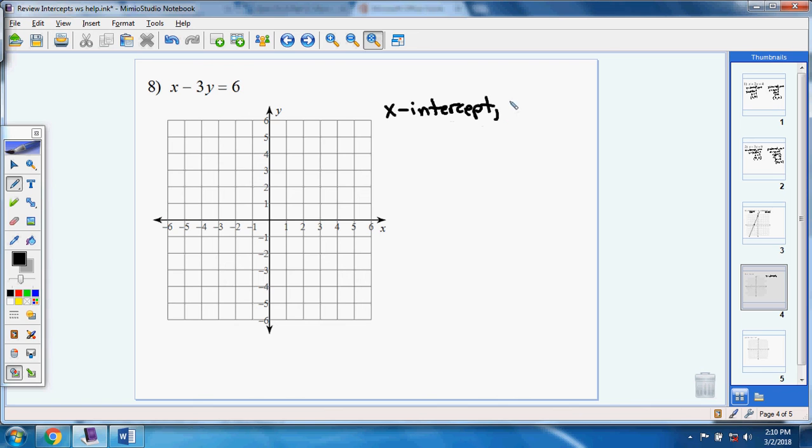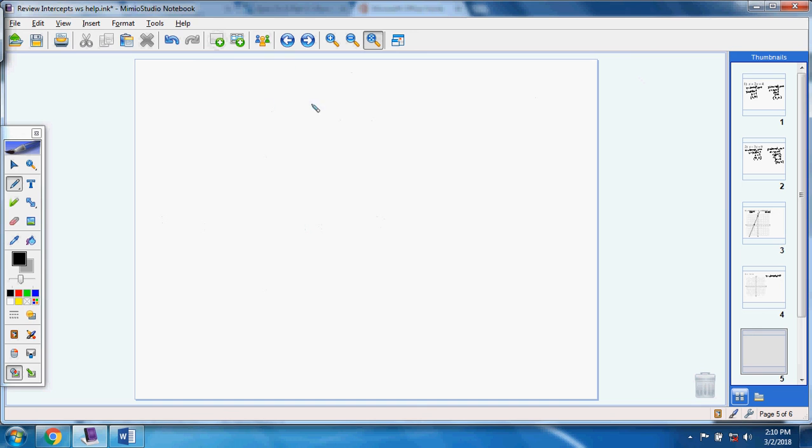So for the X-intercept, again, that is Y is equal to 0. And then I seem to be a little out of room, and I want to do it on the right side. So imagine again that it was going to the right. You might have enough room to do it for yourself. I will find the Y-intercept, and the X is going to be equal to 0.